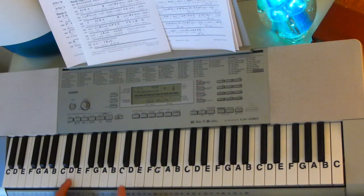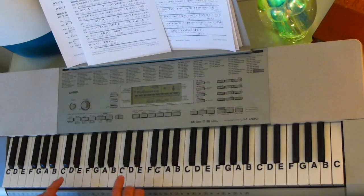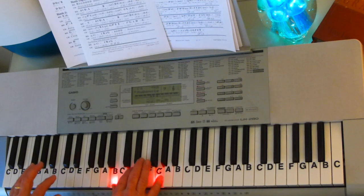To end that first time through, you just, every time you go through it, you just play this little fanfare again. And then you're backed into it.